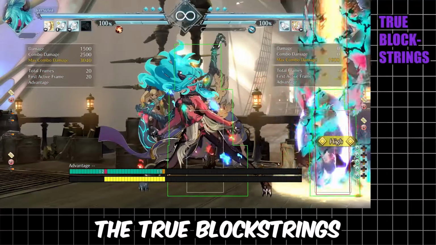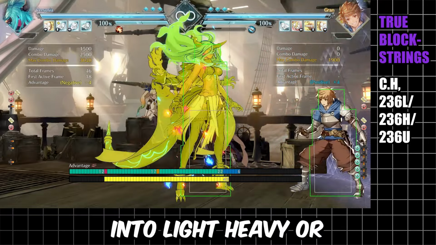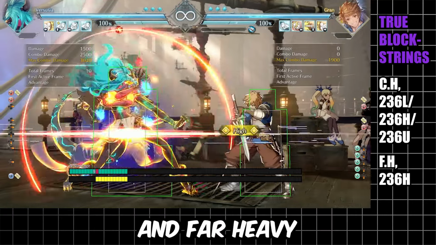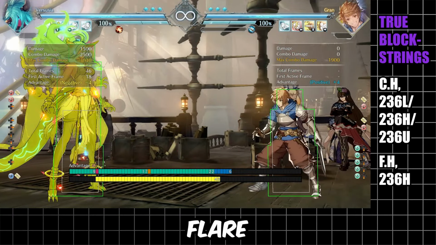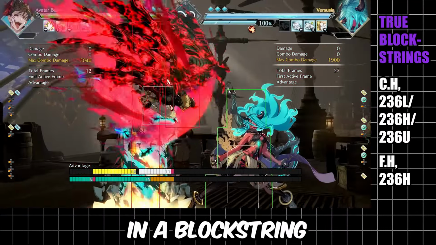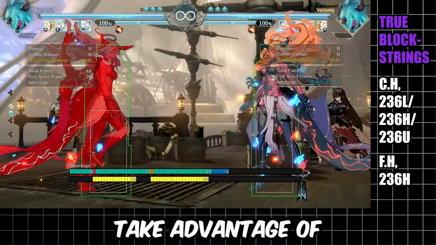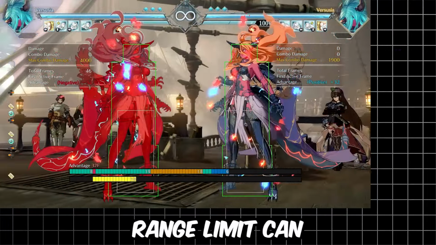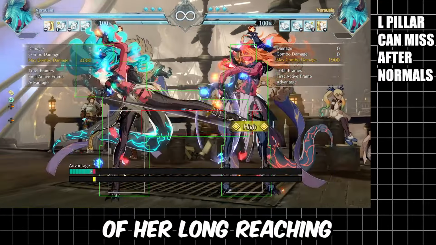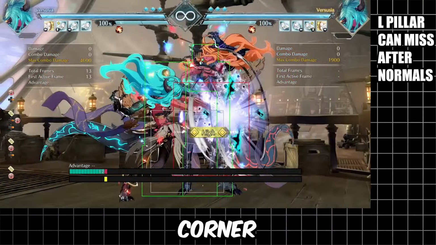The true block strings that Versusia players might use are close heavy into light, heavy, or ultimate deadly flare, and far heavy into heavy deadly flare. So you're free to exploit the more reactable versions in a block string. Here's a mistake that you can take advantage of. Light Pillar's range limit can make it miss during block strings, like after some of her long reaching normals or close heavy if you aren't in the corner.